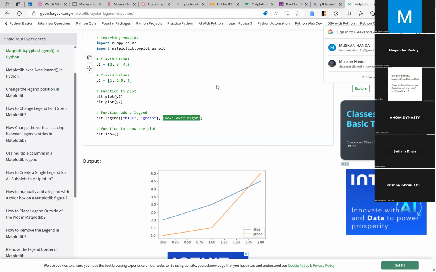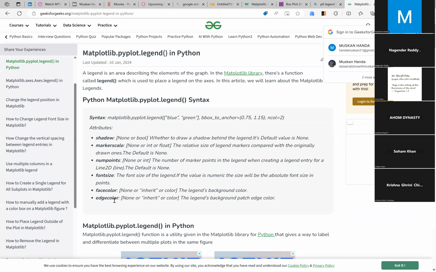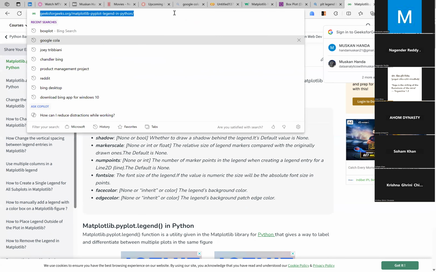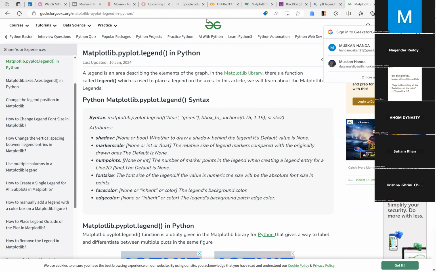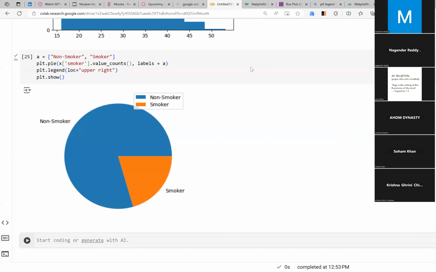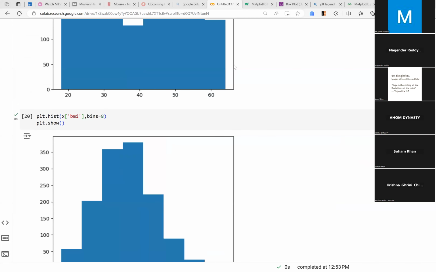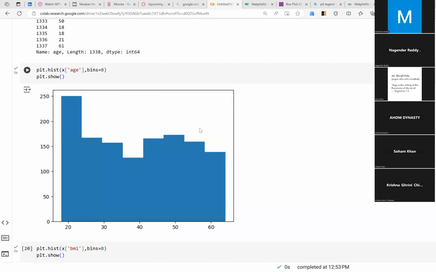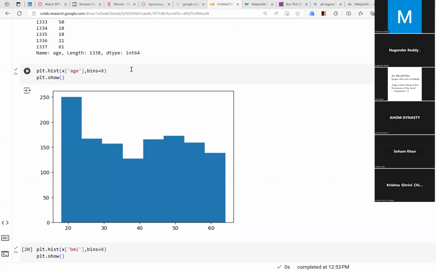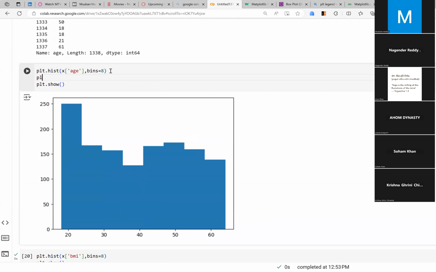I'll send you this link in case you want to change the font, color, etc. You can do it later on and make your notebook more visually appealing. Simple. ठीक है. Now, coming back to my histogram, till now you have seen beautiful things. ओके आपने बहुत अच्छी अच्छी चीजें देख ली हैं अब तक. अभी what we need to do is we need to make it more clear to the user कि what this is telling me.